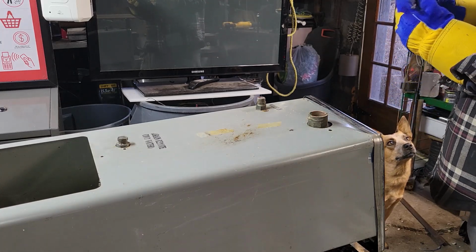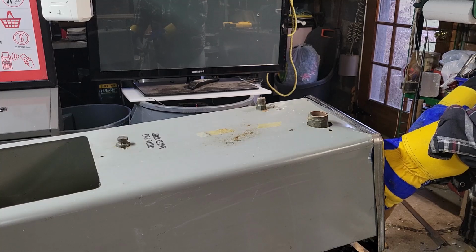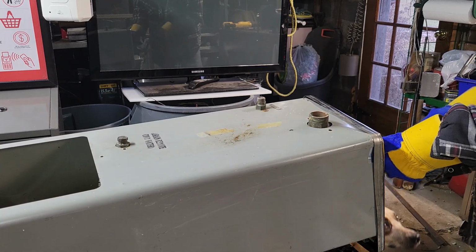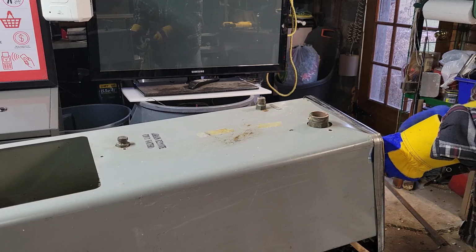Ooh, it's a cheapie. Mastercraft. It's the store everybody loves to hate. It's in Canada, called Canadian Tire.